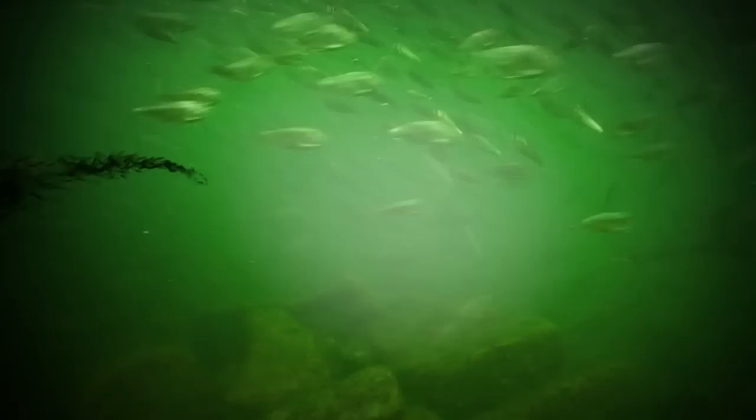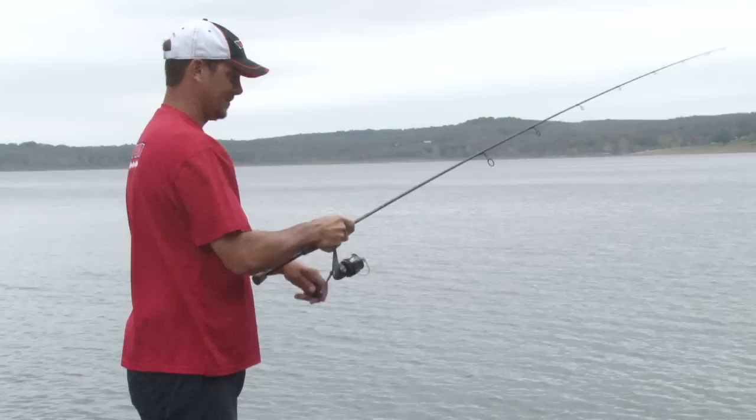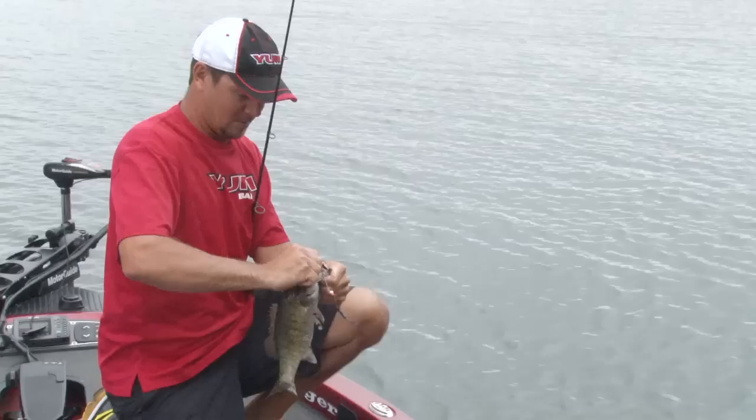The ultralight tripod can be thrown on any kind of fishing equipment and comes with everything you need to catch fish. Simply attach the included jig heads and soft plastics to the stainless steel lure arms and start catching fish. There's one. This is the YUMbrella ultralight tripod. Let him go here. We're gonna talk about this little bait.